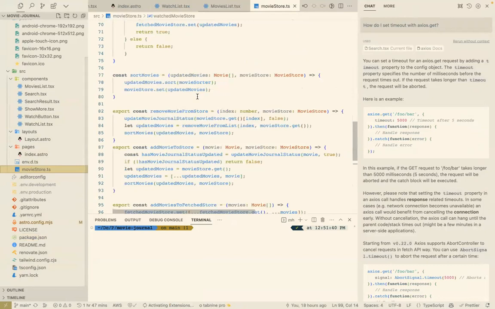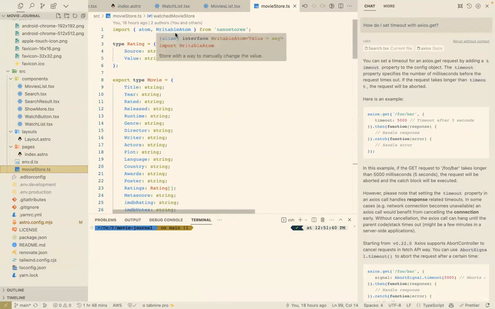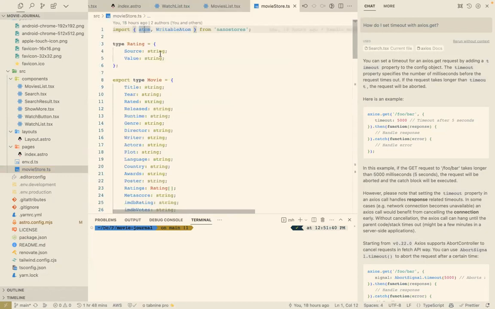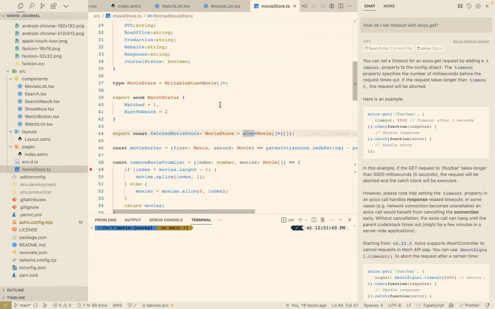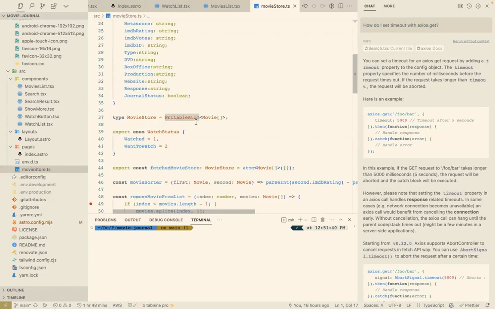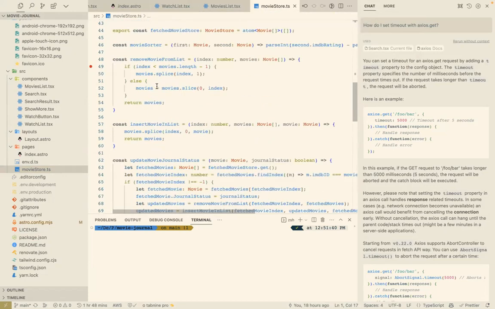I have a TypeScript file called movie store where you can initialize a store using a function called atom, and the writable atom is just a type which you can use for any object that is created using the atom function.